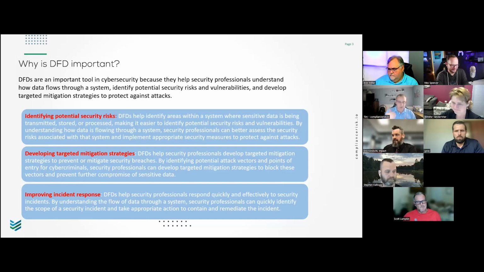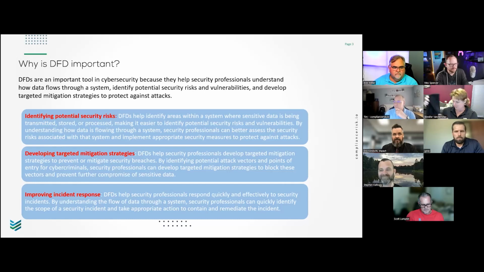I think I saw that on LinkedIn as well, but the human aspect of the inventory, right? So why is it important? Identifying the risks, knowing where those holes are in the flow, being able to improve incident response. Maybe Jennifer, you might have a couple of other reasons beyond the contractual obligations in CMMC. Maybe there's a couple of other reasons that I haven't listed here. In fact, I know there is.